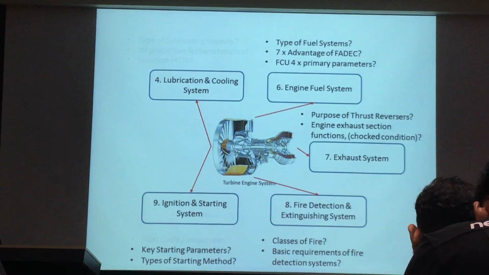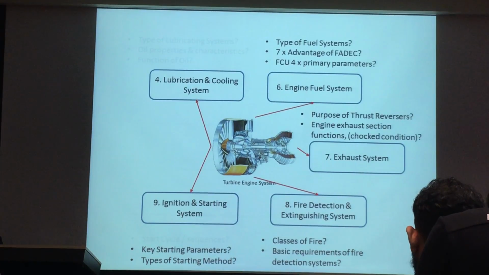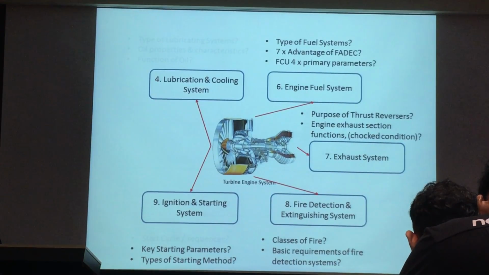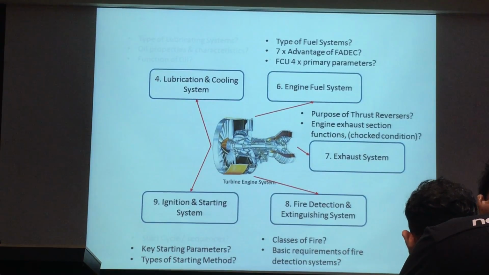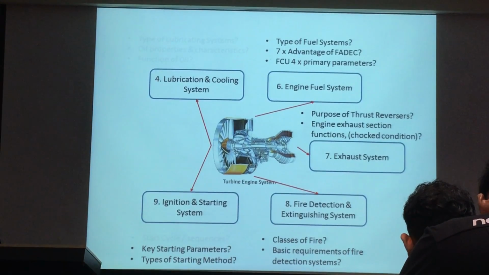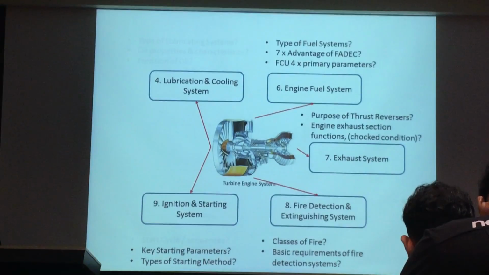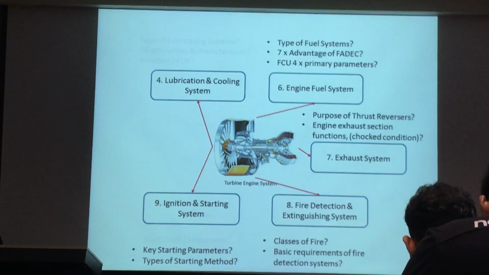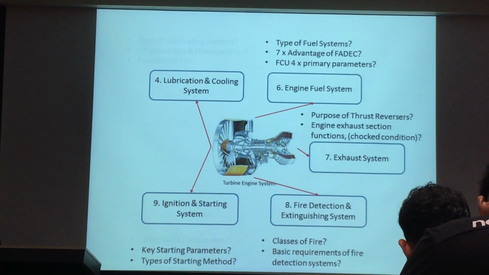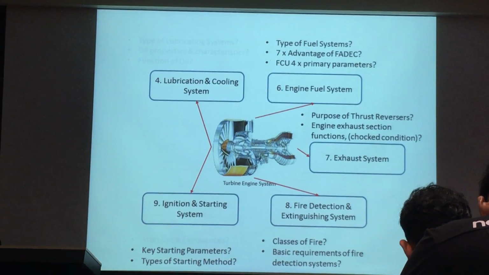So what is the basic requirement of a fire detection system? It must be able to detect fire and smoke. It must be robust enough: if there is a fire and the detector also burns, it is no use. It must withstand fire. It must also be accurate in telling you the location and not give you a wrong indication. If the engine is on fire, it must tell you the right engine, otherwise something is very wrong.